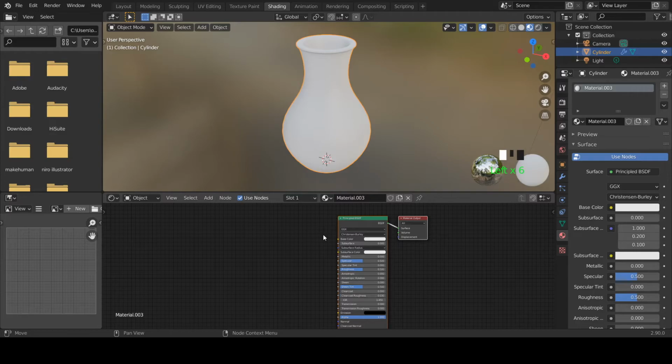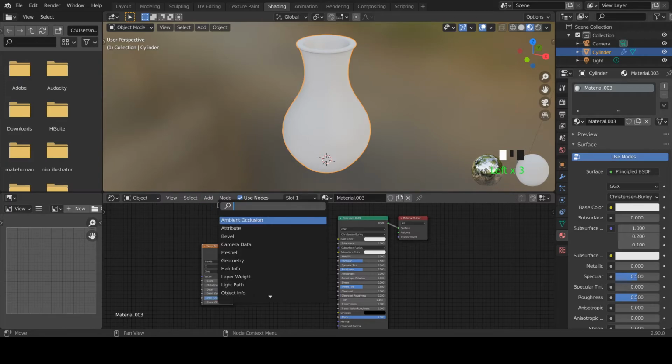And now I add another node, search for wave texture, and also I'm adding another node called color ramp.